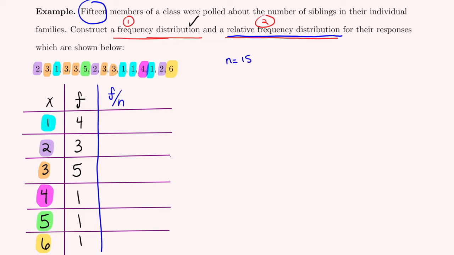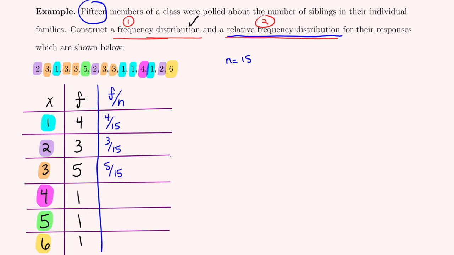So the relative frequency is that for the item 1, it occurs 4 out of 15 options. See that we're getting the 4, it's the frequency that the item 1 occurs. The 15 is coming from the idea that there are 15 data entries. So the relative frequency that item 2 occurs is it occurs 3 of the 15 times. The relative frequency of data set 3 is that it occurs 5 of the 15 times.